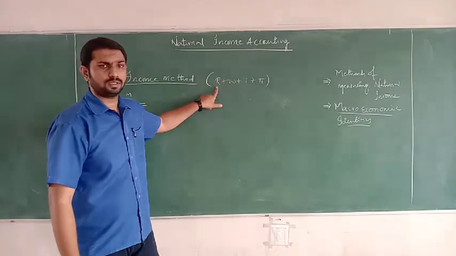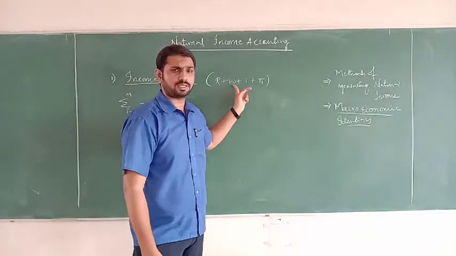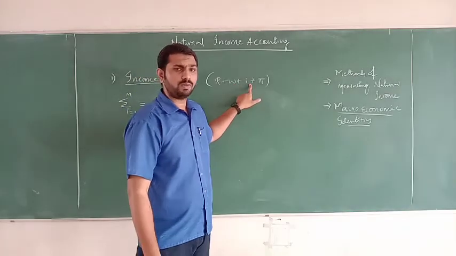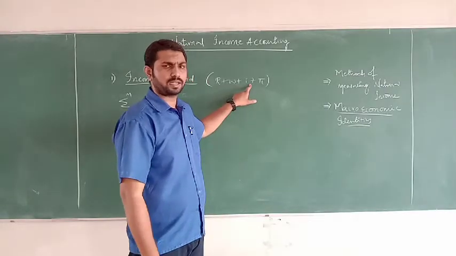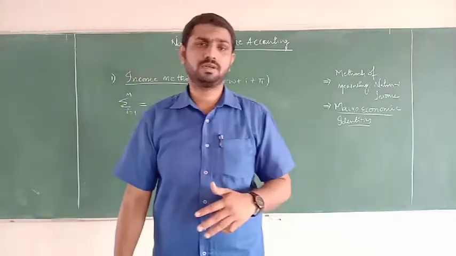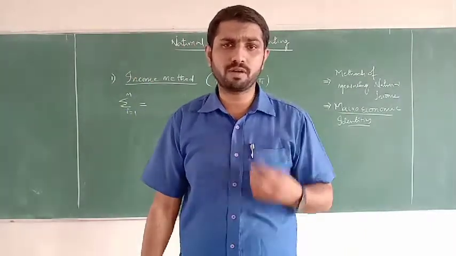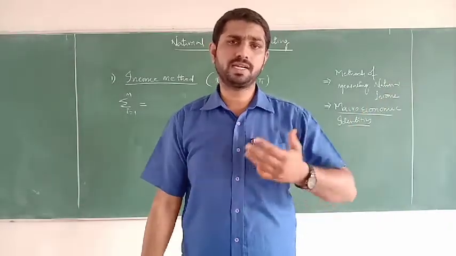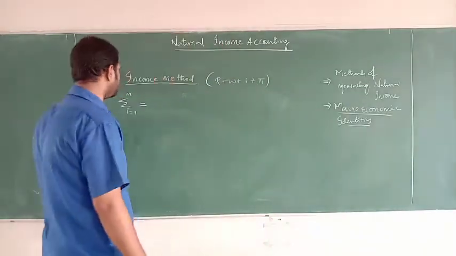R stands for rent from land, W for wages, the services in the form of wages or salaries. I is the investments, the amount of interest we get on the investment, and pi stands for profit from doing different types of business. So whatever each and every individual generates as income in the form of profit. If you add up all these 4, then that method is called the income method of calculating national income. In an elaborated way, we can go by the formula.